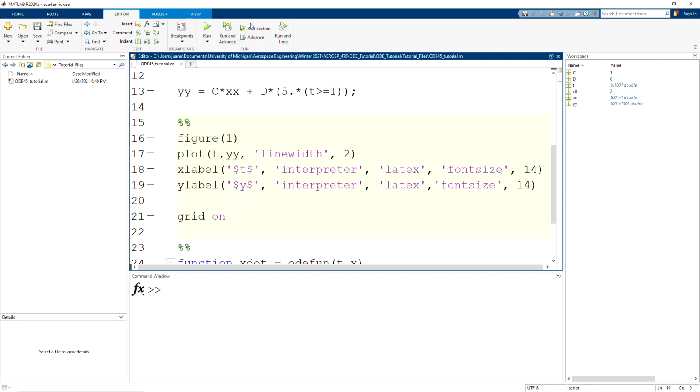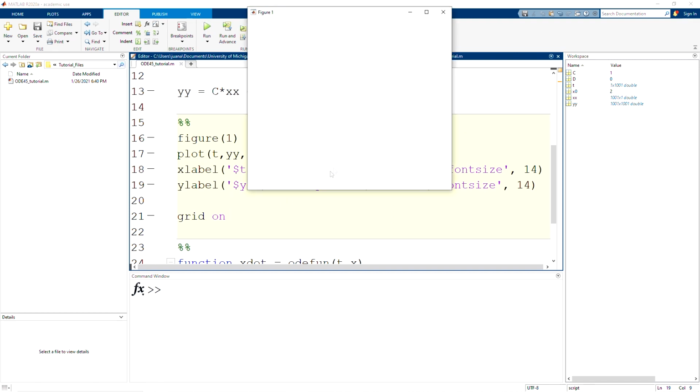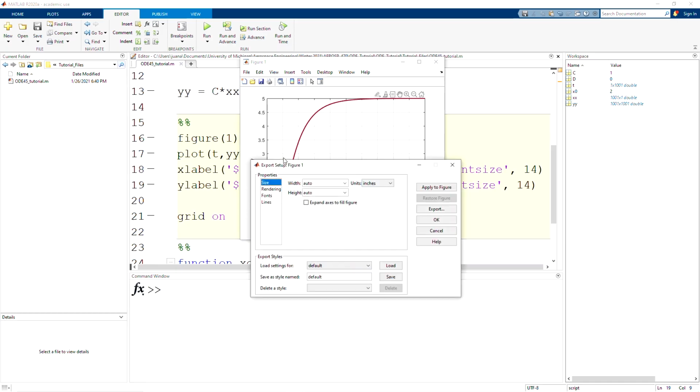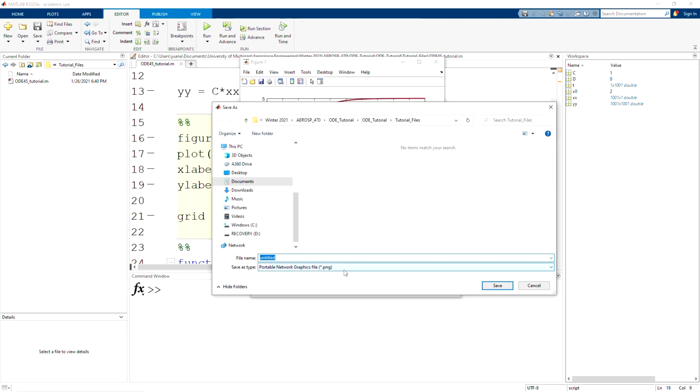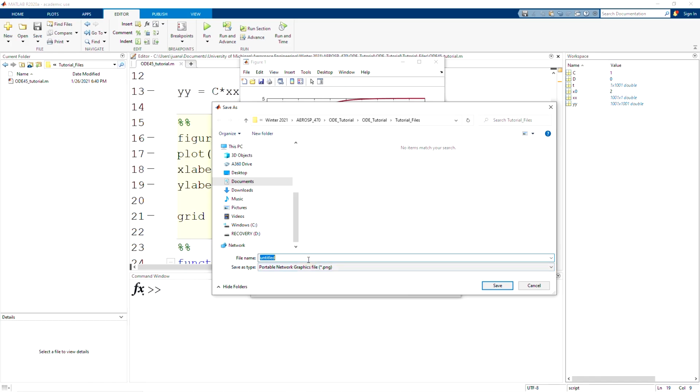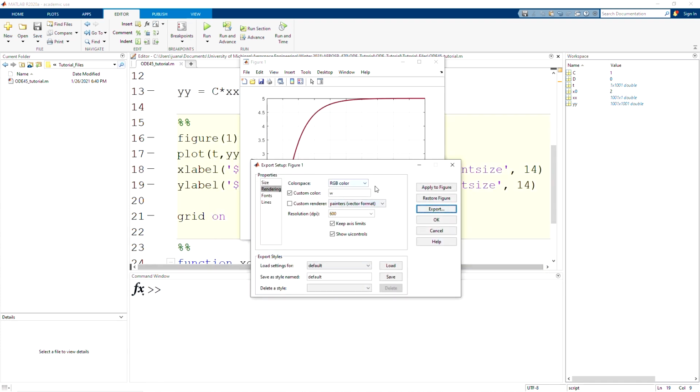Now, let's say that I'm okay with what we've obtained here. So yeah, this is pretty nice. And let's say I want to put this on a report. We can go to here, export setup. Before that, let's go 600. That's just a preference, and this is just for the quality of the image. Then let's go to export. There are a couple of options here, but I like PNG. And then let's go to ODE45 figure. Yeah, like this.